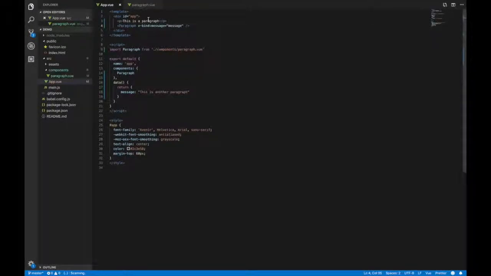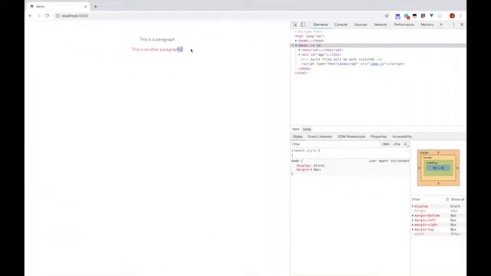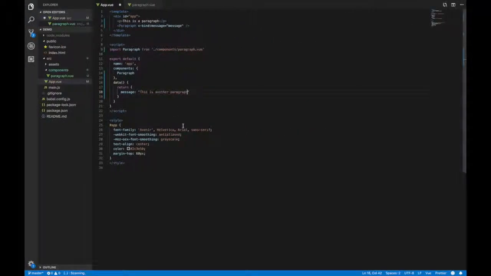If you wanted to change the text inside here, you could just, this is another paragraph 2, save it, you got another one, 2 in there. And technically we could rename this to message 1, and then message 2 be it's a paragraph. What have I forgotten? There you go.